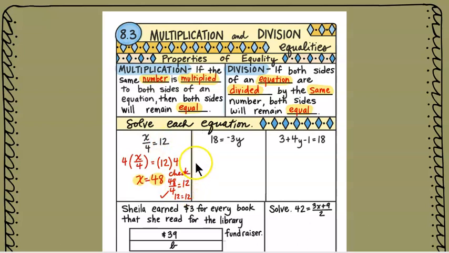Yay! All right, so let's look at this one. 18 is equal to, now this says -3. I want you to just scribble that negative out because, as I told you, in 6th grade we're not doing adding, subtracting, multiplying, dividing positive and negative numbers. You get to do that next year in 7th grade. So right now, it's just going to be 18 divided by 3 times y. Get rid of that negative sign. Just get it gone.